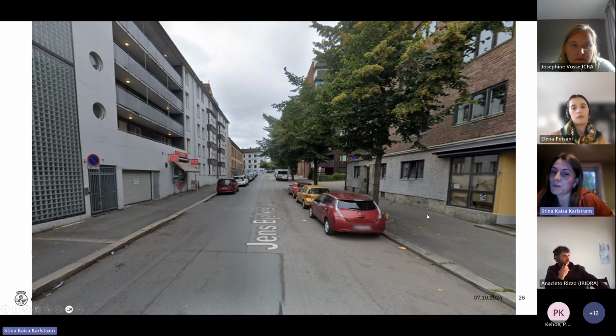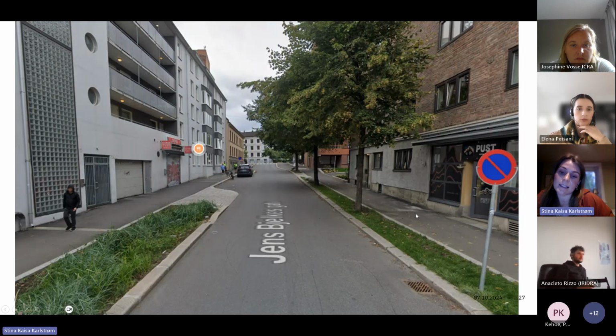So there's a lot of wrongdoing that has been done, but we have learned also, and those projects are older. And here's an example of the opposite, a newer project. I think it's 2 or 3 years ago. Jens Bjelkes gate. There are some very beautiful trees, and there was an upgrade of this street. And instead of removing them, they have got more space in the street, and we handle stormwater in the green spaces. And this street, which was never very nice to walk through, now is a little bit nicer. So when looking at the green infrastructure from the start, even though the purpose of this project also is for pedestrians and bikes, the outcome is a lot better.